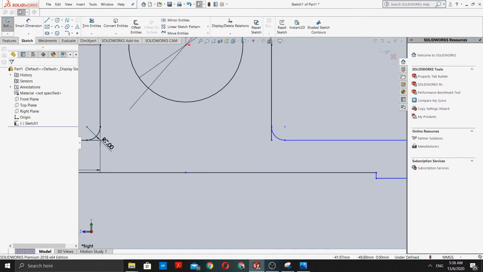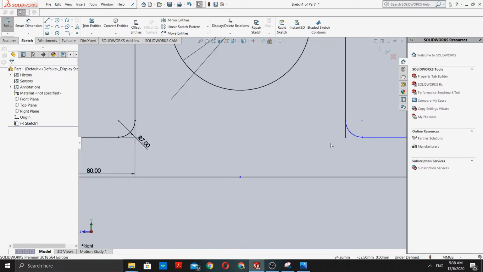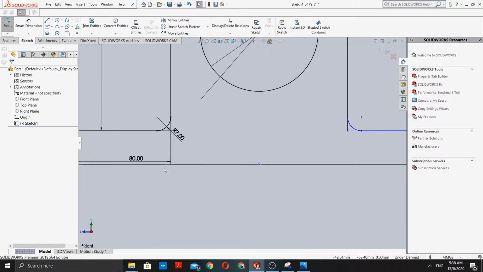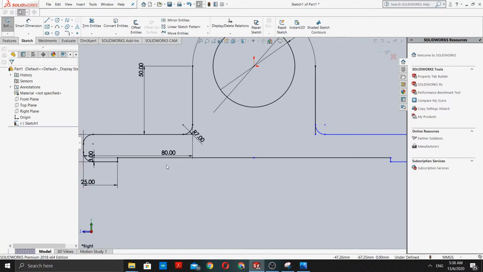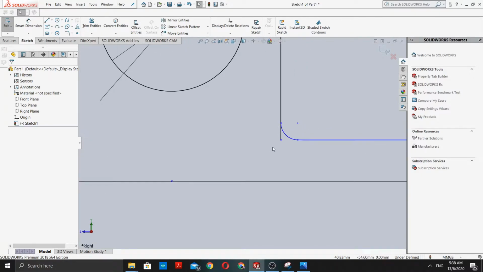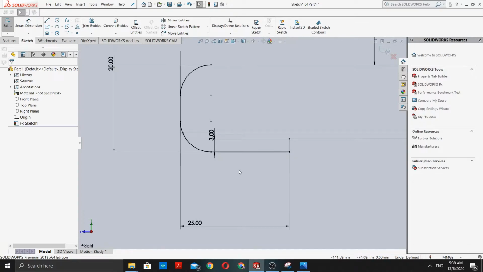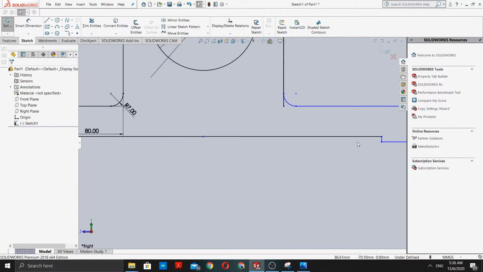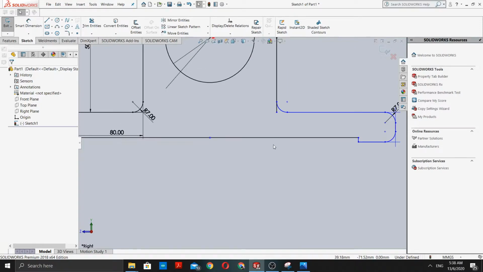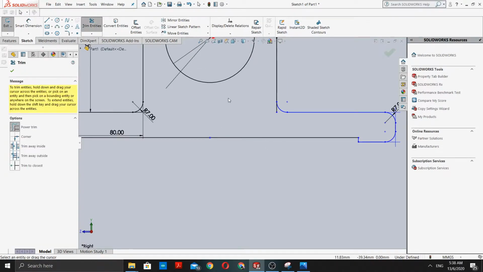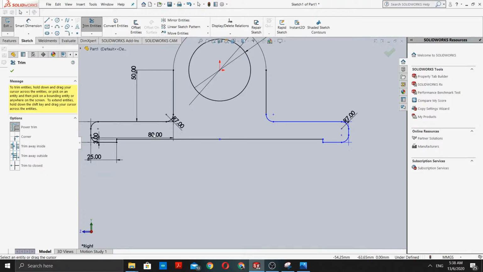But as you can see, even after the trim there is an extra portion. These are the lines for the dimension denotation, but this line is actually a part of this line. So let's try to trim it. So you have to be careful and look at the sketch again and again so that you don't have any extra portion or anything. Okay, so let's go to trim entities. Our trim is already selected. Let's see, can we trim this line? No, because this is the borderline for the dimensioning.